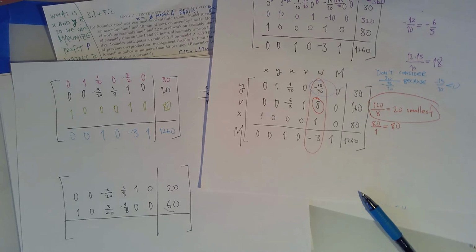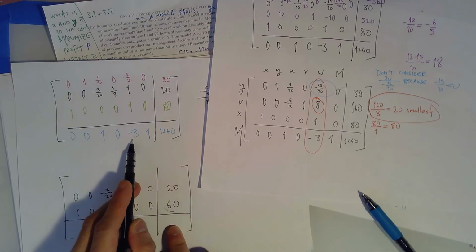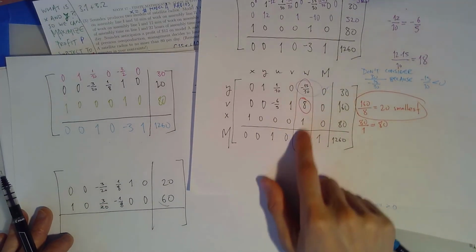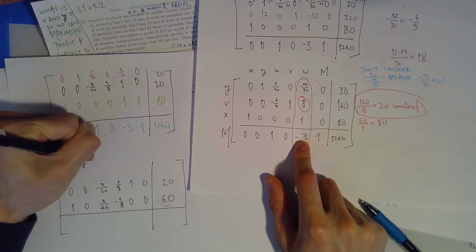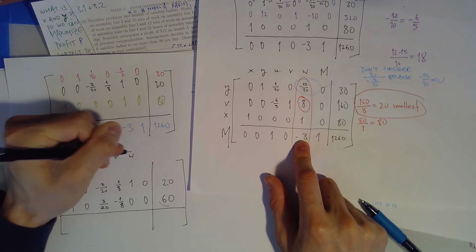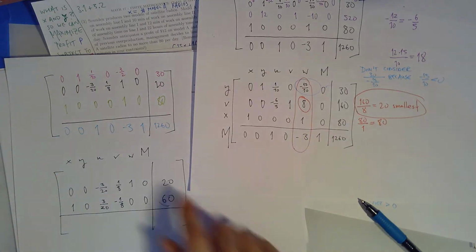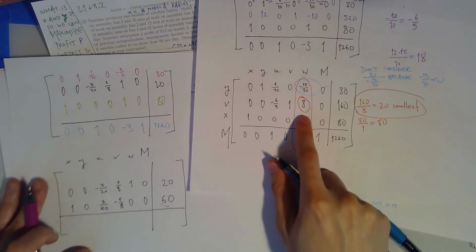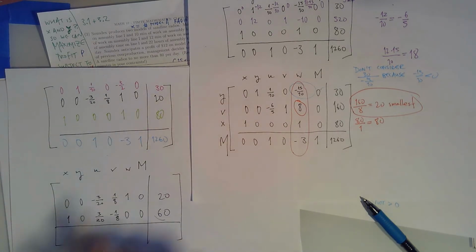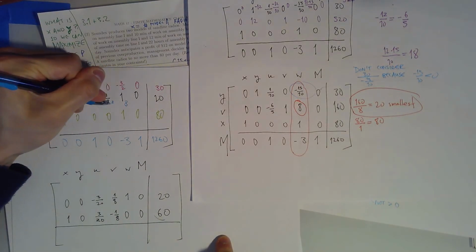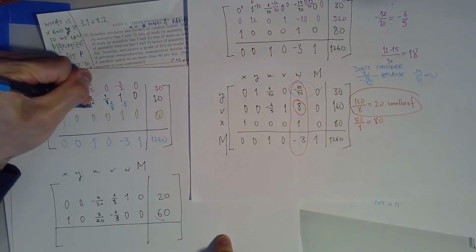Okay, so now that we've gotten rid of the green row, we're going to very carefully do some Gaussian elimination to get rid of this 0. Where are we pivoting? We're pivoting about this W column, so maybe let me just quickly write down U, V, W, M. Okay, so we're pivoting about this one here. I want to get rid of the -3 here. So what you can do is multiply this 1 by a 3, and we have to do it across. So this will be now, bear with me, 3/8 here. This will be a -9/20.